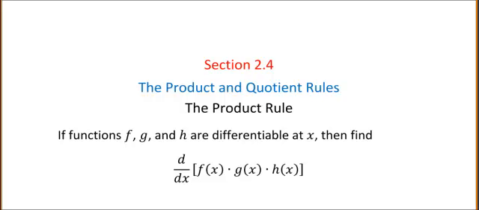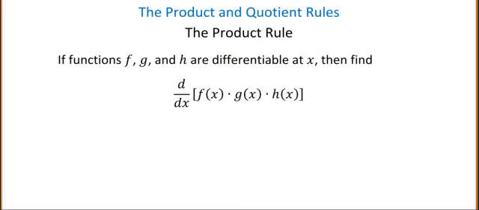Okay, well, we should do some more examples using the product rule. And what I'd like to start with is, what if we have the product of three functions? How do I take the derivative of f of x times g of x times h of x? Well, we could do this. We could think of this derivative this way.